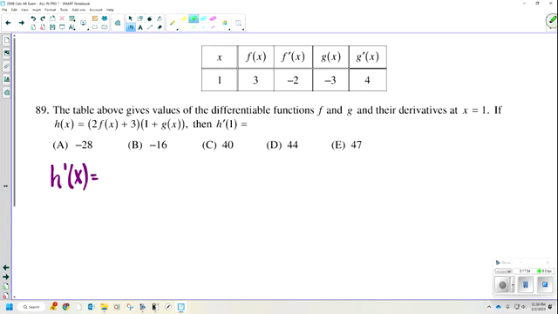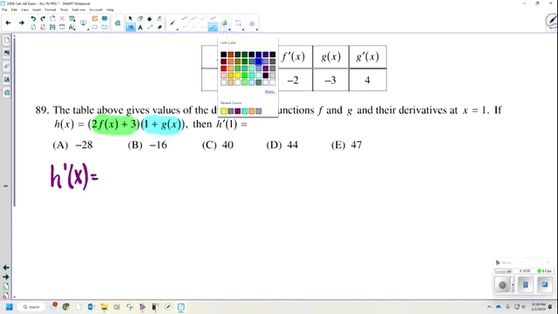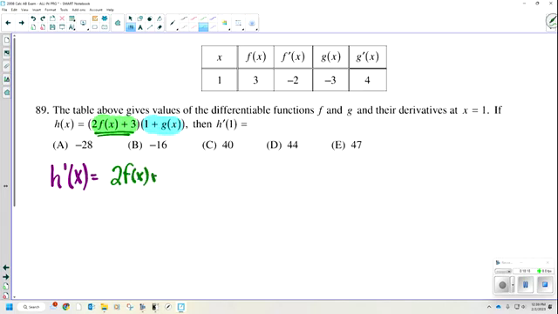We are multiplying two things together. We need to use the product rule. The first is 2f of x plus 3, and the second factor is 1 plus g of x. So what does my product rule say? It says I take my first, just as it is, 2f of x plus 3, times the derivative of my second. The derivative of 1 is 0. That goes bye-bye. If I don't have an equation to take the derivative of, like a polynomial, where I could use a power rule or whatever, I just have g of x. The derivative of g of x is just written as g prime of x.